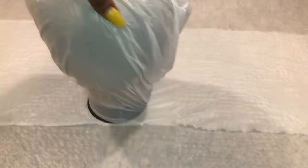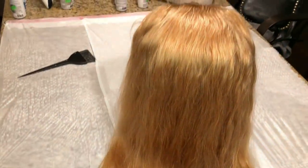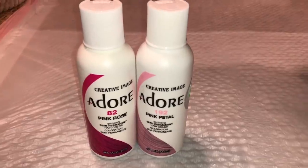So here's my working station. I did add a grocery bag over my wig head so I don't get any dye on it. And we're gonna add this full lace wig onto that wig head. And yes, you saw some watermelon. Your girl was tearing up some watermelon that day. But here's what the blonde looks like. I was just showing you guys how light I got it. I'm really proud of myself.